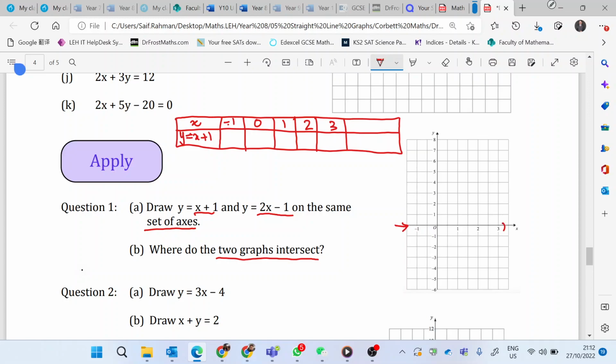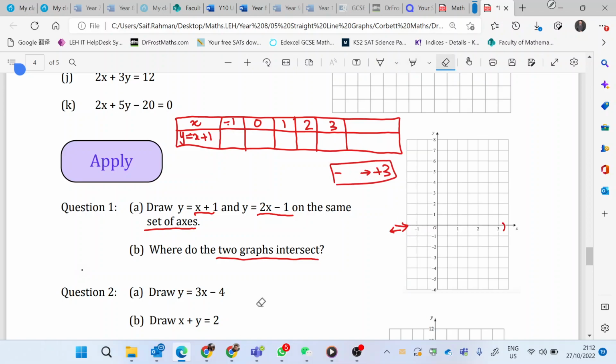So keeping in view these x values, I just want to find the y values for these equations. If I find the values for x of minus 2 or minus 3 or minus 4, it will go outside this graph, so I cannot plot them. But in your case, if you want to check, you can generally start with three positive values and three negative values, like from minus 3 to plus 3. You can use these values of x to find the values of y. So I have used these ones.